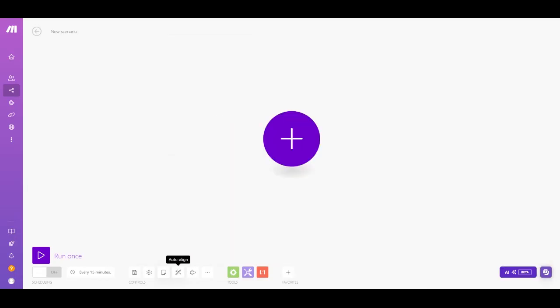You have auto align to tidy up your layout, because the more advanced your builds are, it can get more complicated to see how everything is flowing, and this can just auto align things to make things a little bit more tidy on the dashboard. And then you also have explain flow, which can show how your data is traveling through your scenario. Then you have more, where you can export a blueprint, import a blueprint, and revert to previous versions.